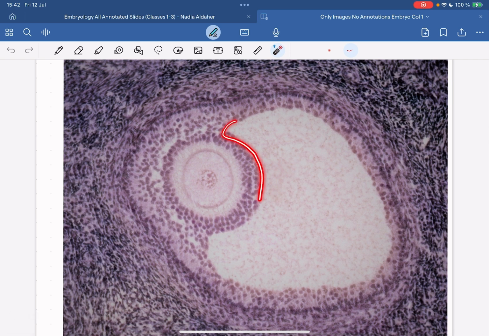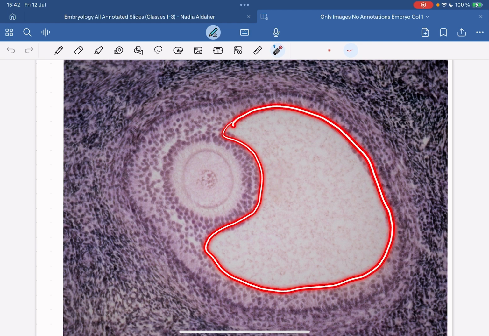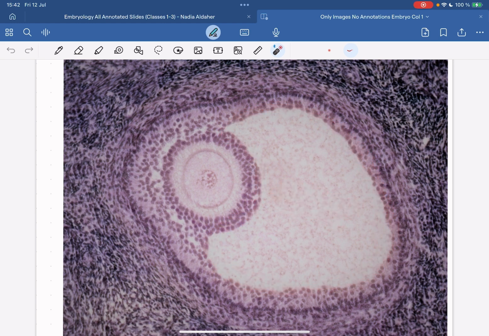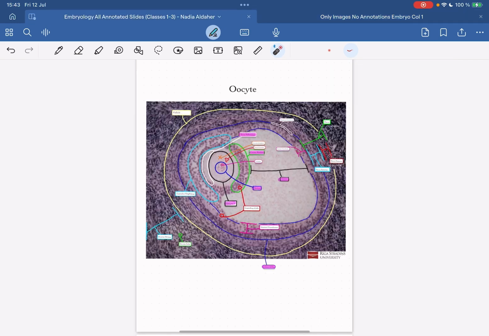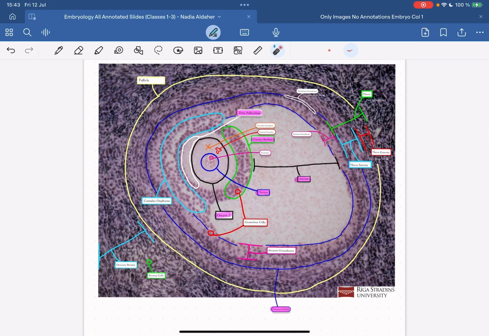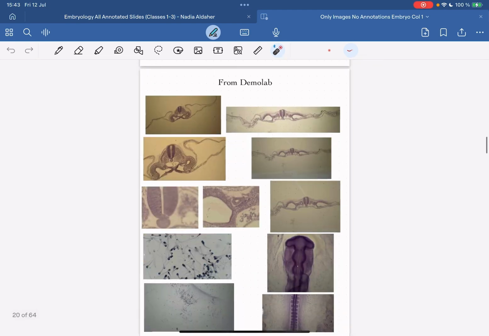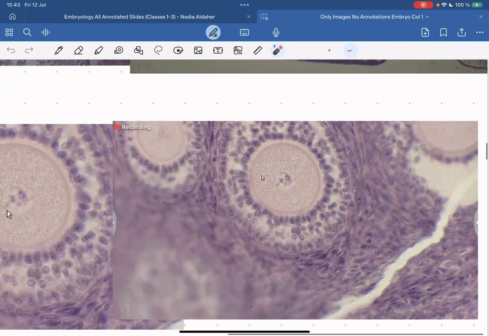It's the empty space here that sometimes exists, sometimes doesn't, which is called the antrum. And it's not really empty, but it looks empty, right? It's all of this white area. And then it also contains the fabric that is kind of holding it all together. So all of these cells that go around the follicle is called the columnar cell ring. And this particular structure exists almost in every sort of demo lab image that we have of the egg follicle.